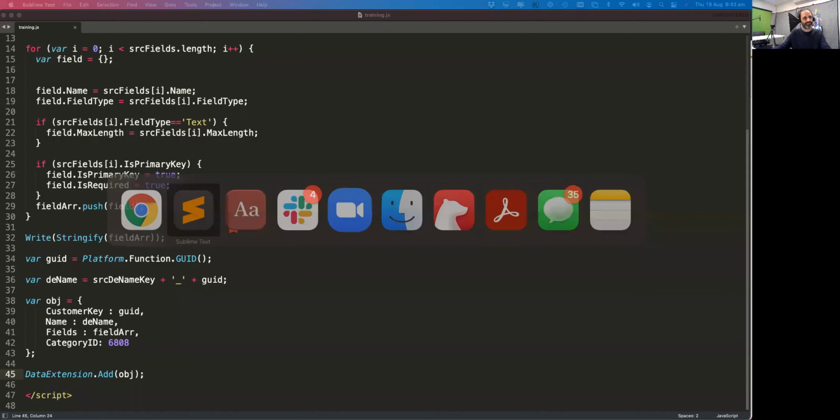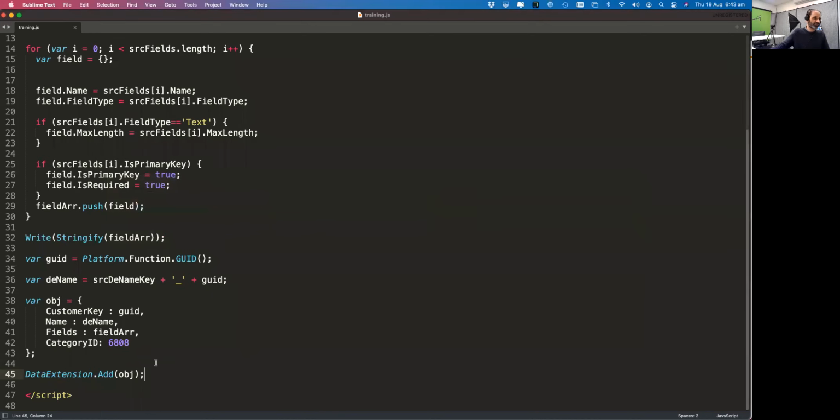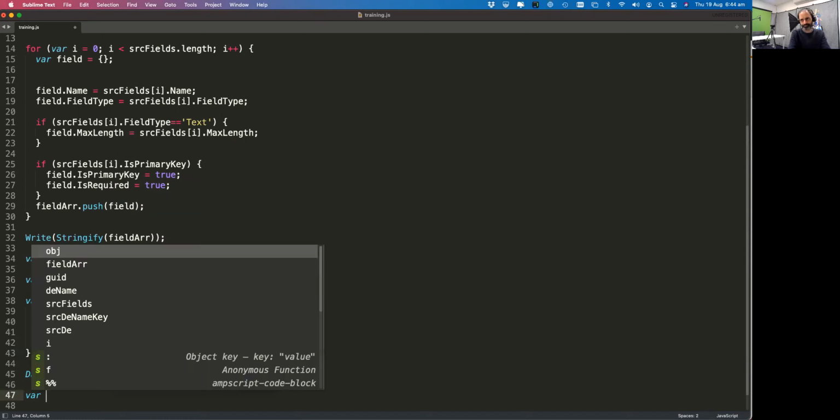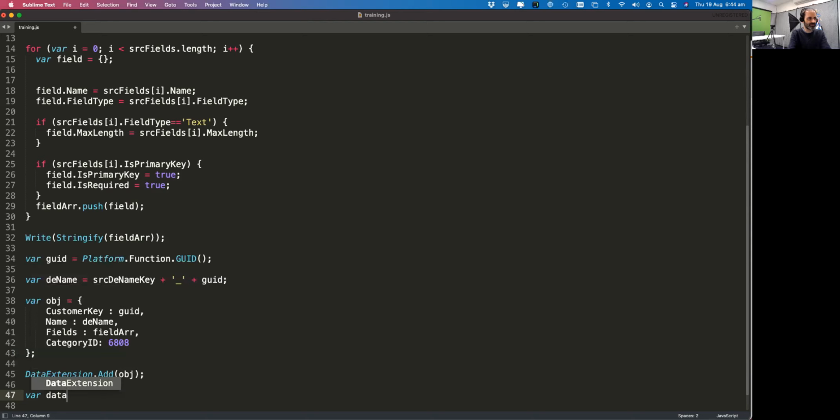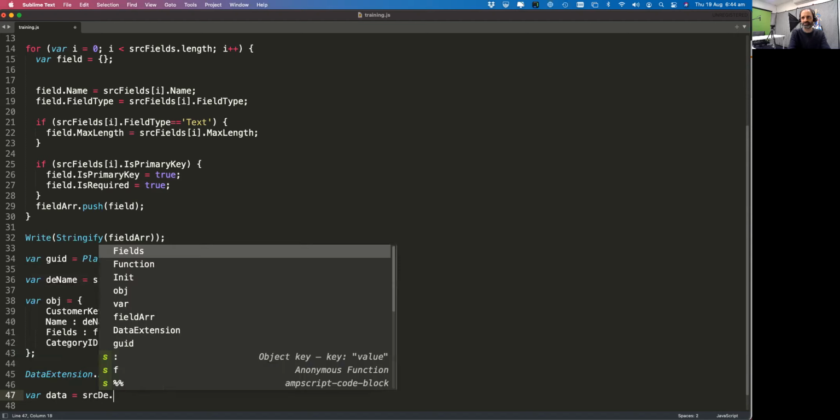As I mentioned before, the core functions facilitate rapid development, and this is a great example. In order to retrieve the data, I'm going to create a new variable called data, and set it to the source data extension, sourceDE, which we initialized above, didn't we?